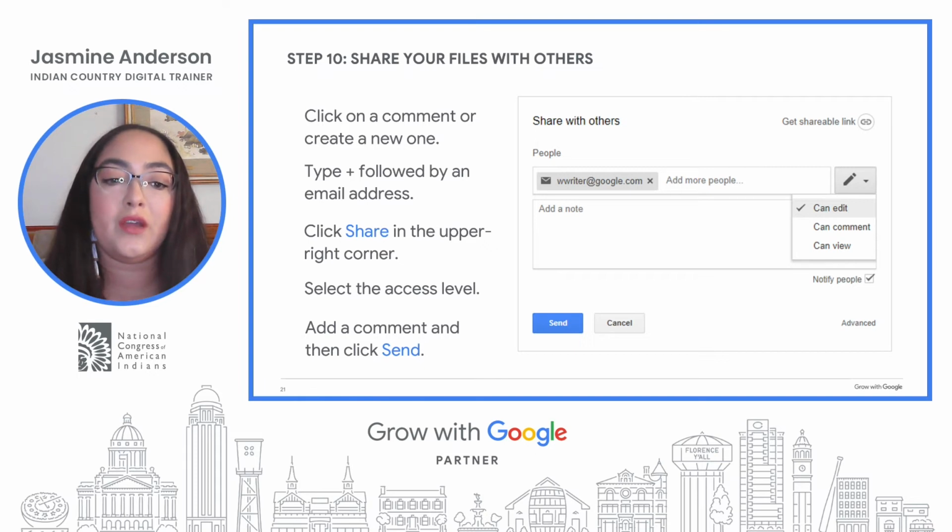You can choose which documents you share with which people, and you can control how much access they have by controlling the sharing settings. You can give different members of your team access to the documents they need. If you added someone to a comment, you may have already been prompted to give them access to it. Another way to grant access is to share the document with someone directly.